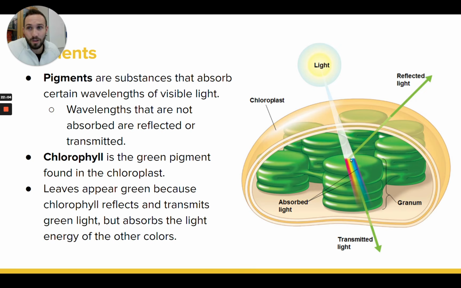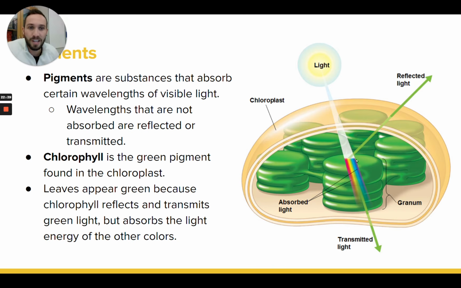So plants appear green because out of all these different wavelengths and colors that are hitting the plant, many of those wavelengths and colors are being absorbed by these pigment molecules. They're absorbing the energy from some of those wavelengths, but the green wavelengths are not being absorbed. That's energy that the plant's not using. So energy that comes from green light, the chlorophyll and the pigment molecules in plants aren't really able to use. At least chlorophyll isn't able to use it.